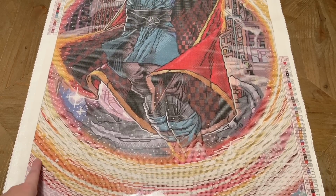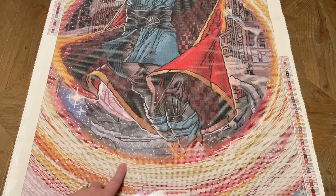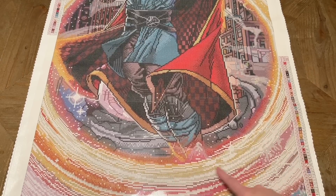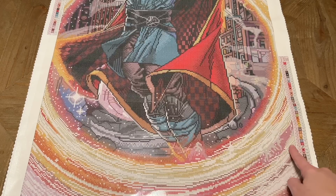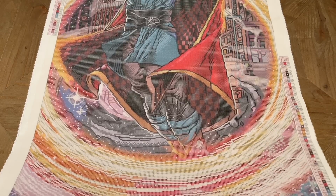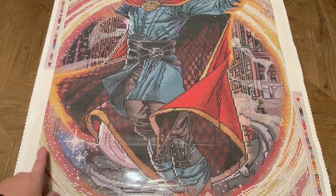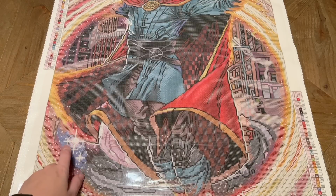I see a line here that I think is that pale yellow AB, and then a few different lines of it throughout these colors and going all the way around. This middle yellow ring has lots of that pale yellow AB coming through here as well. It's really sprinkled throughout, a lot of it right next to that white fairy dust drill. So I think that's going to have a really pretty effect. The sprinkles of white you're seeing are all fairy dust. These stars are fairy dust.